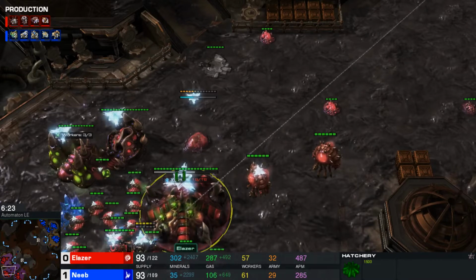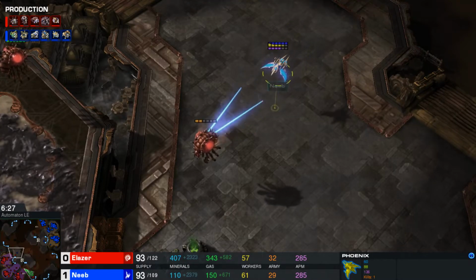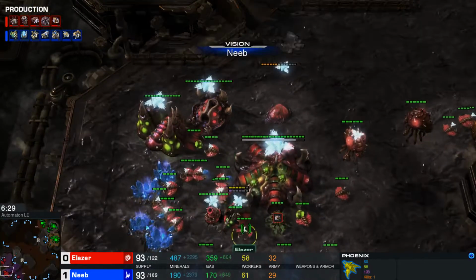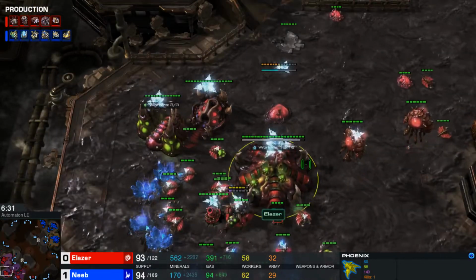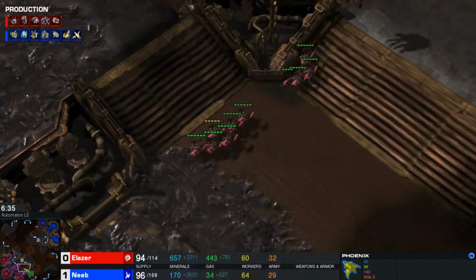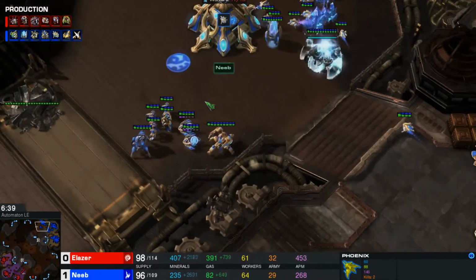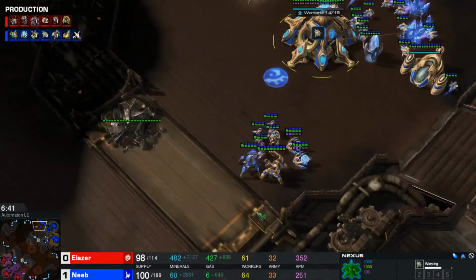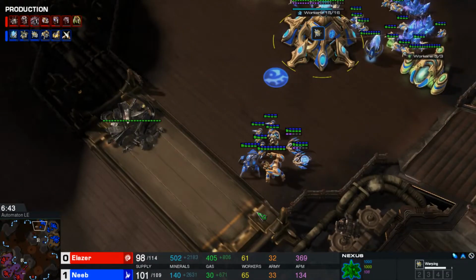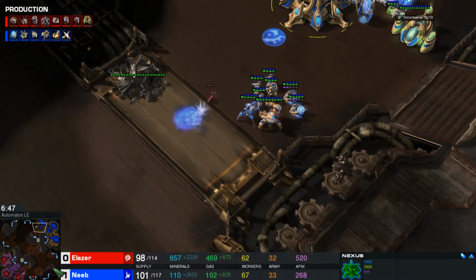Obviously our Protoss player now knows exactly what is going on in that natural hatchery, or that natural location for Elazer. Beautiful play by Neeb, and this is why he's one of the best Protoss players on the planet. He just is very good at that scouting information. He knows, or just scouting in general, knowing what his opponent is planning on doing.